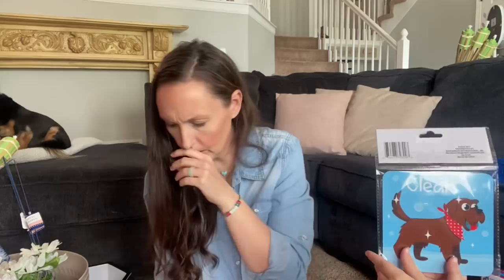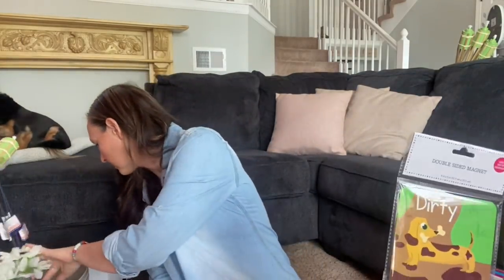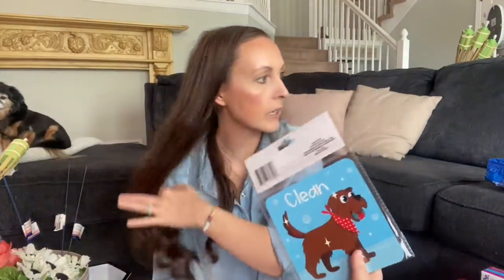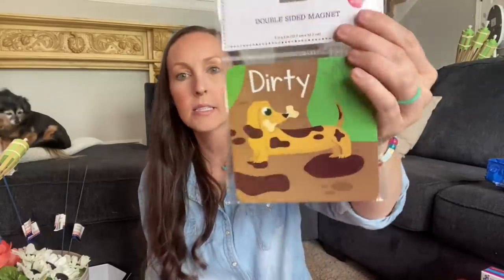Okay, I finally found, I don't know if you guys have seen them, but I've seen them in a bunch of hauls, the magnets that say his, hers, or his turn, her turn. That I got. And I swear I'm missing stuff, you guys. I'll probably find it later. Maybe I'm missing another bag, because I could have sworn I got this one. So it says dirty and clean. Great for the dishwasher, or these can even stick on your washer and dryer, which would be great. I think these would be great, and it's super cute.